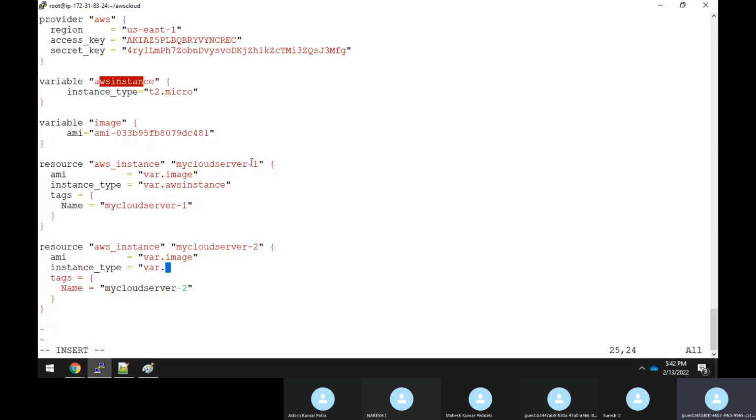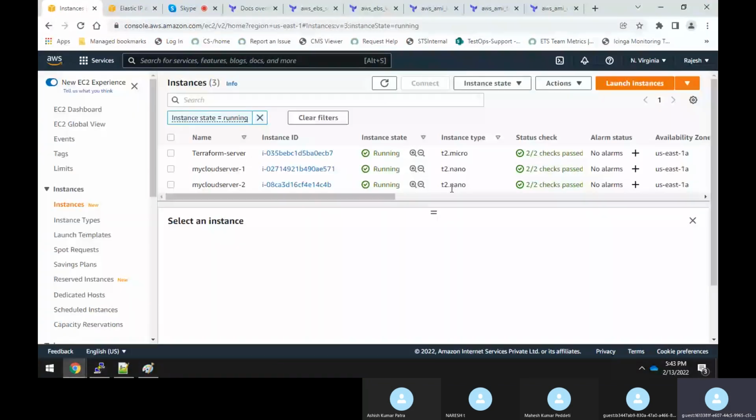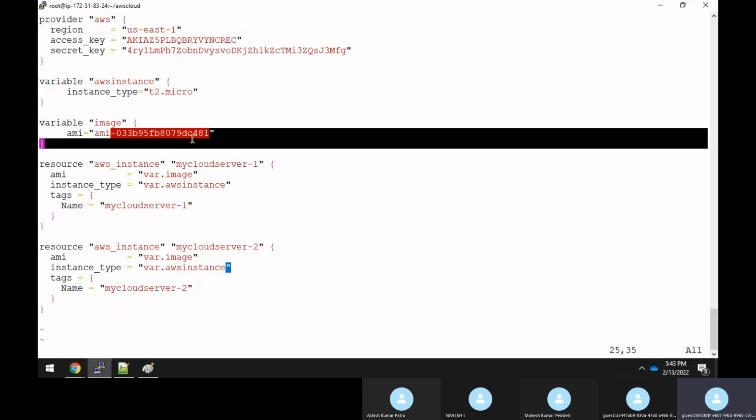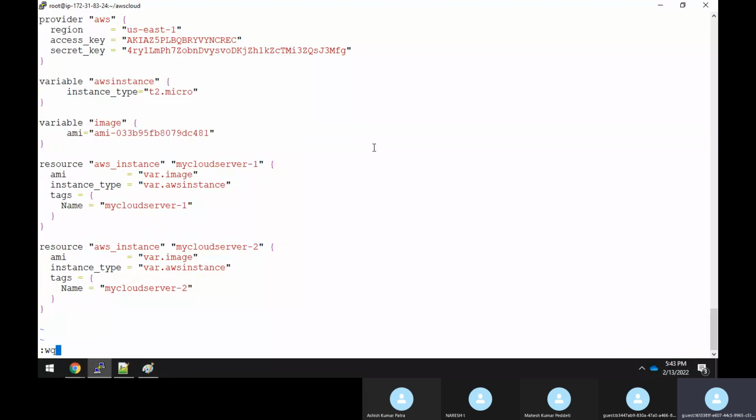Now I've already assigned this value, instance_type is equal to t2.micro, and AMI is equal to this one. Let us apply, because earlier it was running with t2.nano. Now I want t2.micro and some other new image. Let us see if it works or not.